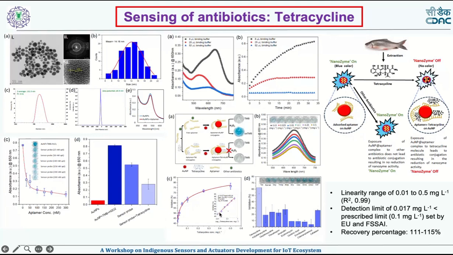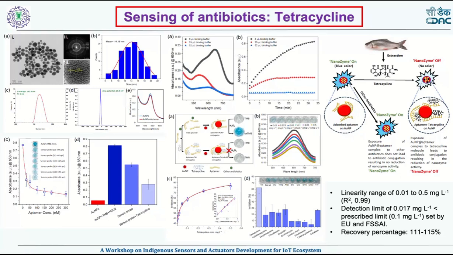However, the problem lies in the binding of this aptamer to the analyte. What we have found is that this aptamer binds to the analyte in presence of a particular binding buffer. So if the binding buffer is present as such in the reaction mixture, it also hampers the nanozyme activity of gold nanoparticles. So we have standardized the amount of binding buffer in this system, and we have found that if we use 8 microliter binding buffer, then the nanozyme activity is perfect.